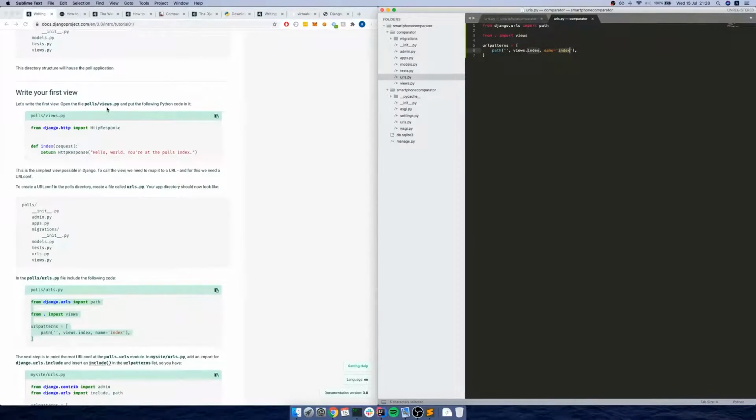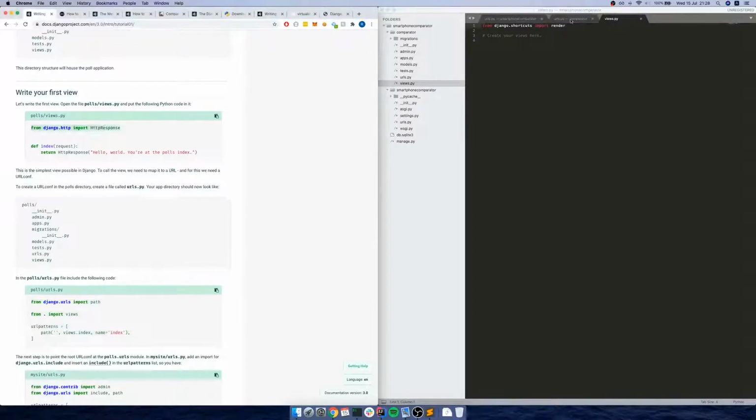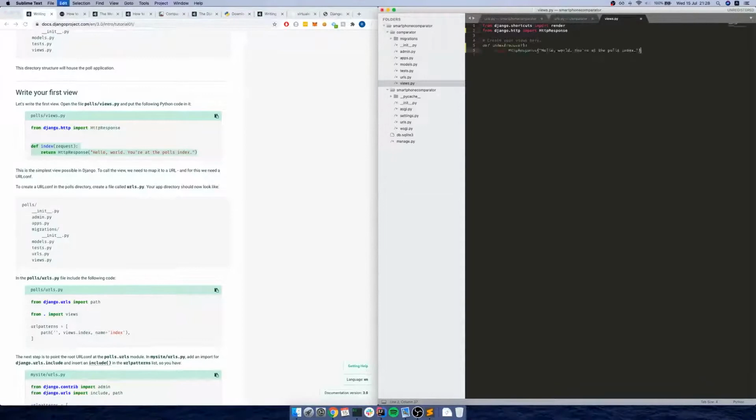And if you go more up, you can see that you have a views here. And just for the sake of tests, and to demonstrate what we are doing here, let's just define a function called index that will build an object called HTTP response and say, hello world, this is a sheep cow tutorial.